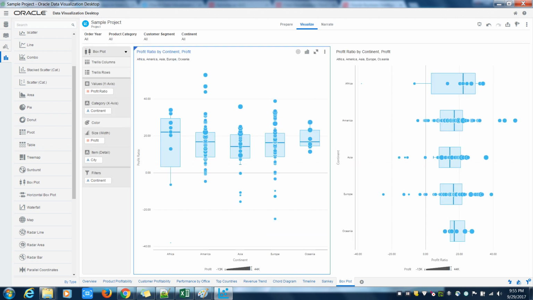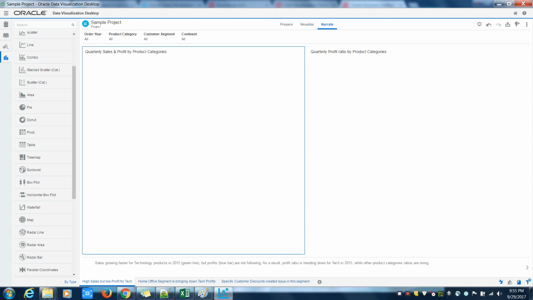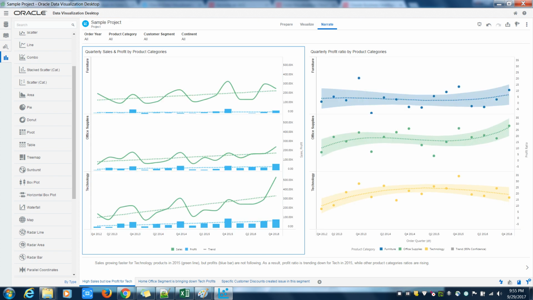And when we are in the presentation mode, we can actually go through each one of the slides with this narrative text. So it's a very useful tool when we are presenting some analysis, presenting a story to a bunch of people.